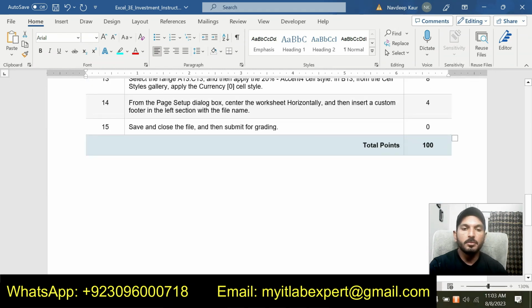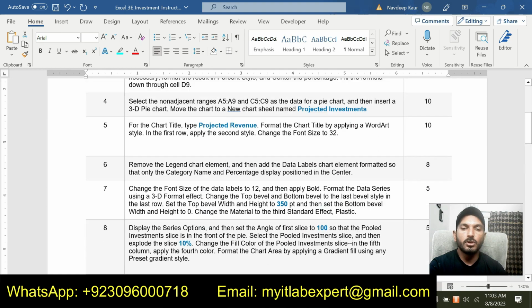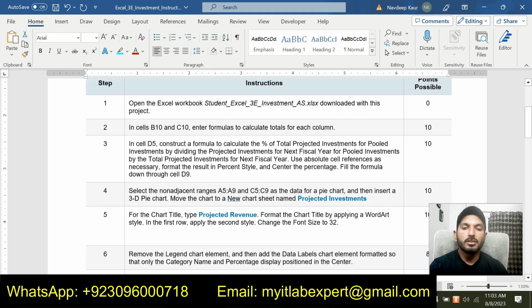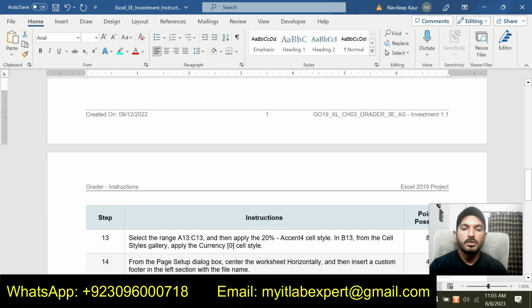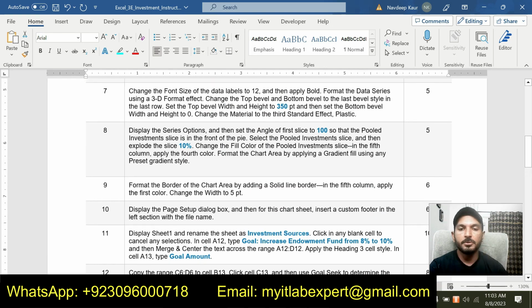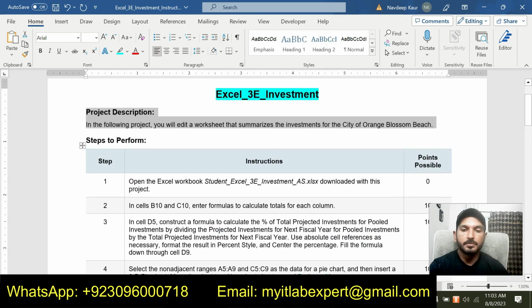The main part of the assignment is these steps, a total of 15 steps that we are supposed to solve in this assignment. So let's move to step number 1.